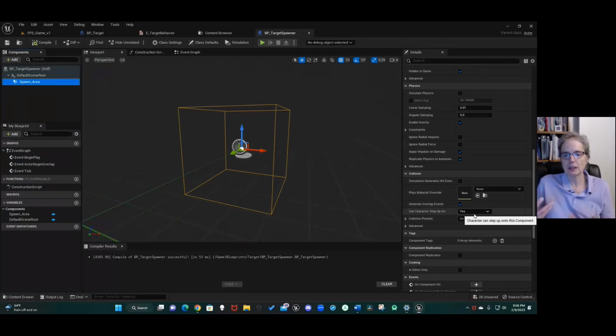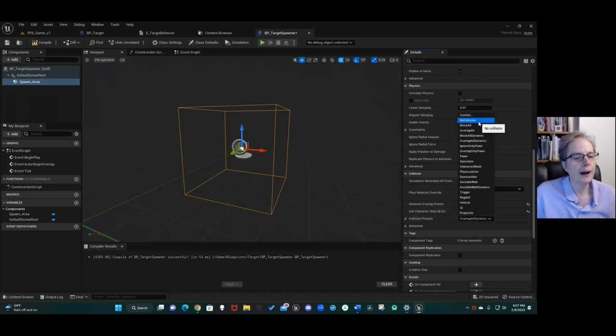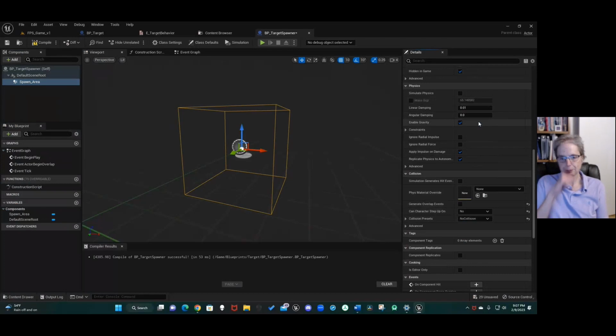We want it to just be an area. So first, let's uncheck generate overlap events, and change can character step up on to no. Then under the collision preset, we want to have no collision. So let's compile and save that.